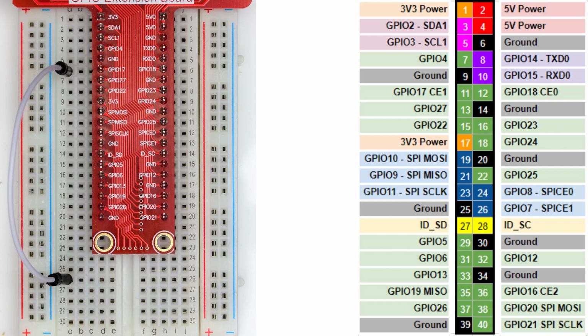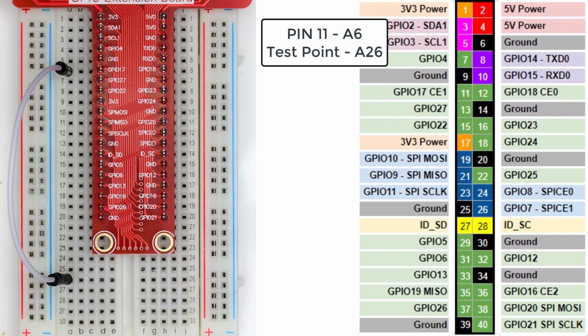So here I have our breadboard, and we are connecting to pin number 11. Remember, pin number 11 is labeled as GPIO 17, so it's physical pin number 11. And the other pin that we'll be working with is GPIO 27, which is physical pin 13. We'll be using a jumper wire coming from physical pin number 11 just for ease of testing. So we're going to put the jumper wire on pin 11. So this is on the grid A6 in my example. And then the other end of the jumper wire, I'm just going to move to the bottom below the cobbler into location A26. You could put these jumper wires anywhere on your board.